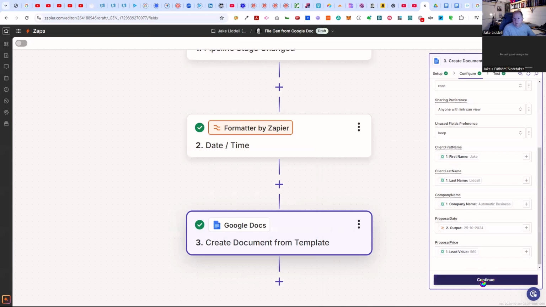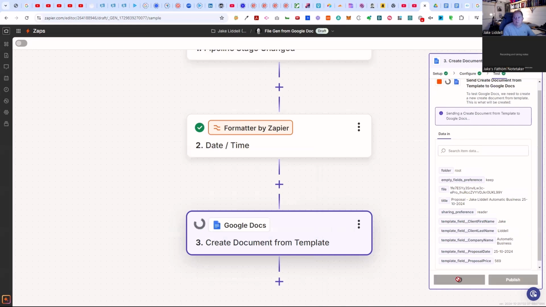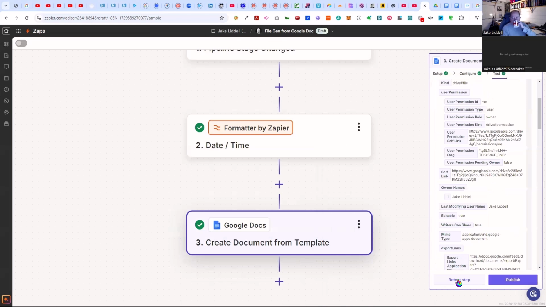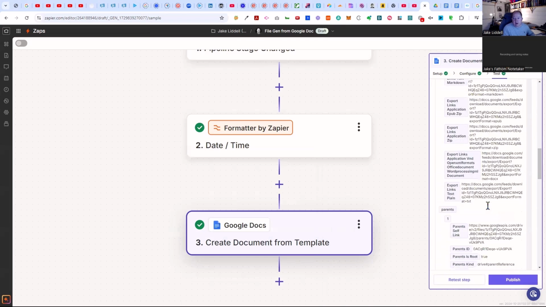Okay, so we filled out all of the fields. Let's continue, and let's test it. So it's given us a lot of complicated stuff.